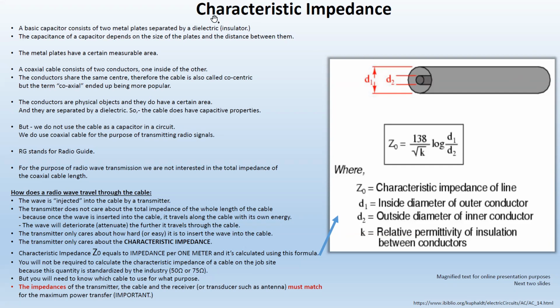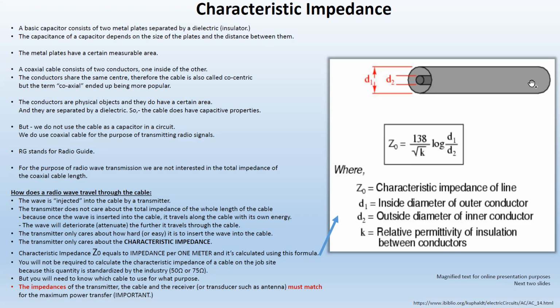Now, here's the characteristic impedance. Here's the formula for that. I'm not going to analyze and derive the formula because that would be a little bit of a complex process. But out of everything that you see here, is there anything that would suggest that the characteristic impedance would depend on the total length of the cable? No.